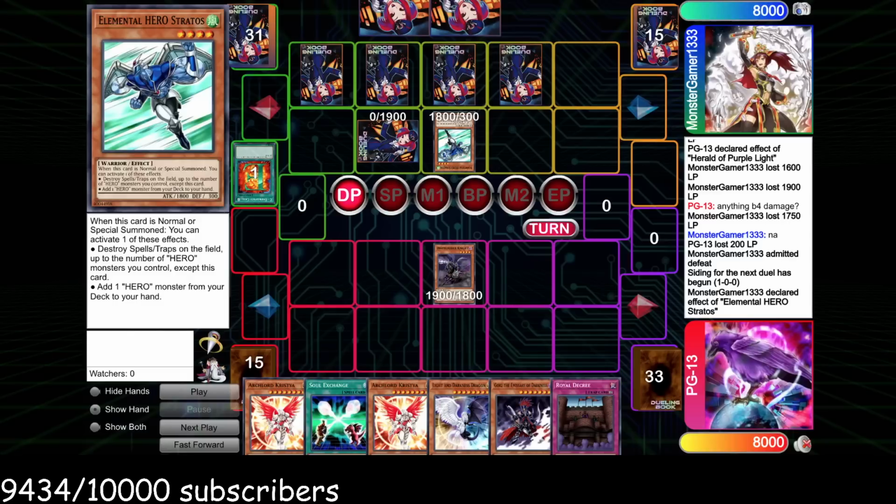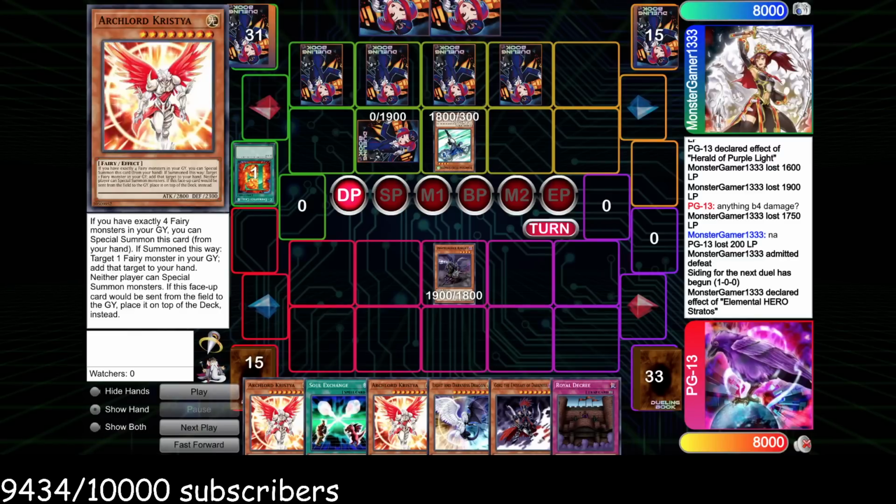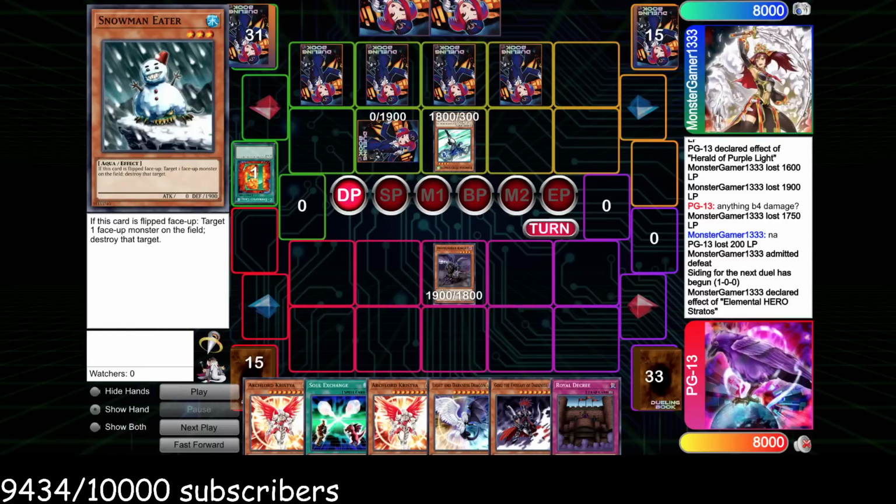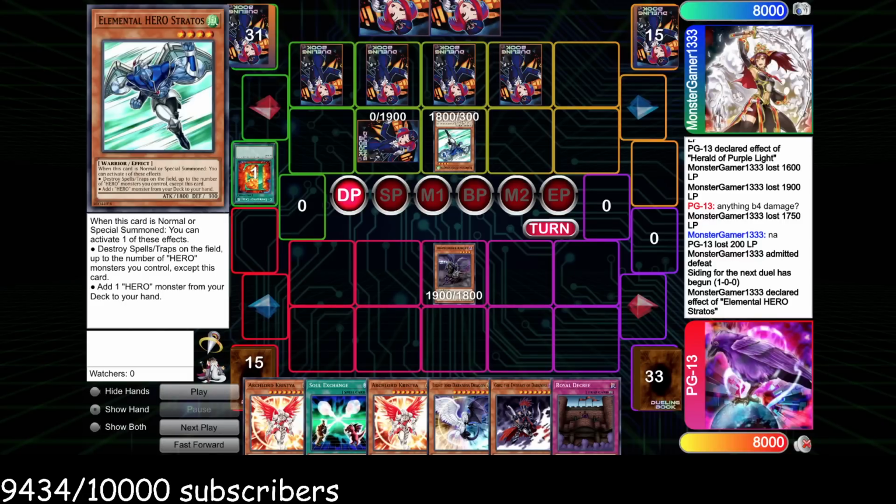So I could do that, or no, that's it. That's pretty much it. Yeah, that's the only play. I could do that, or I guess I could just attack the Snowman Eater, and then again, I'm in the same position, but I'm behind a full normal summon.